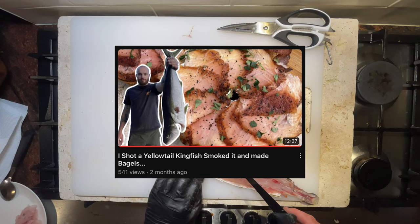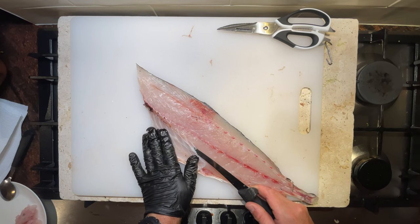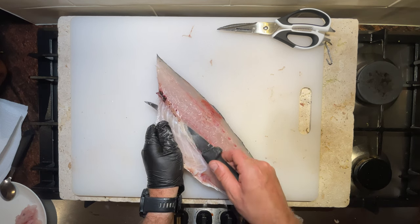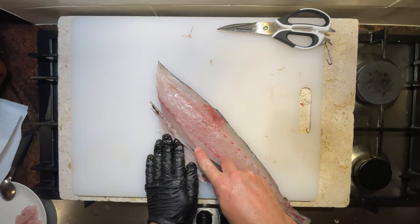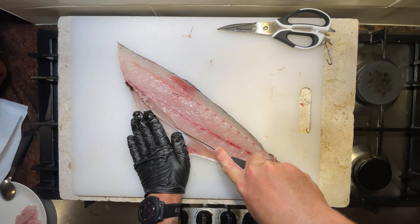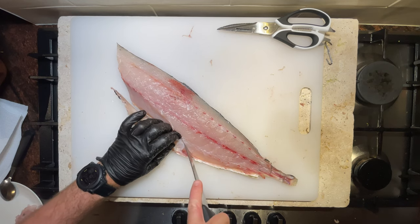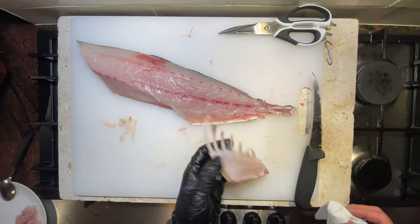And now for this rib rack. I did quickly show it in a previous video as well, and I'll make a proper video working on this cut soon. So we're gonna slide our knife under the rib bones about halfway along their length, slice up towards the pin bones, separating the top half of the ribs, and now slice straight down through the belly and through to the other side, through the skin and all. Find your last rib bone and cut down to the edge of the fillet. And then we're gonna cut out the thin, sinewy meat between the bones, and then you've got your rack.